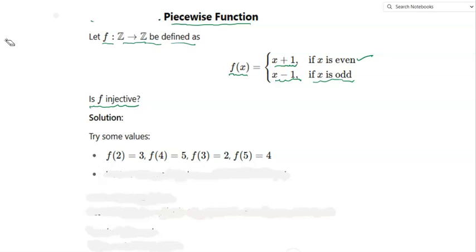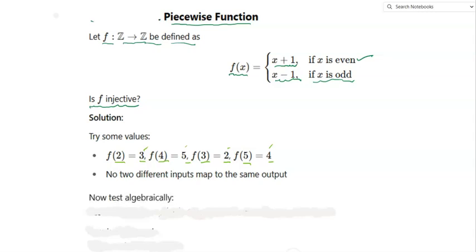Now this is your first point. Let's go for the second step. In step 2, we'll be trying to check two different values. If you observe, no two different inputs map to the same output. You know what I mean to say? Suppose I take f of 2, we are getting 3, and f of 3 is 2. f of 4 is 5, but f of 5 is 4. So no two different inputs map to the same output. The inputs are different, but the outputs being the same is not observed over here. The outputs are not at all the same.